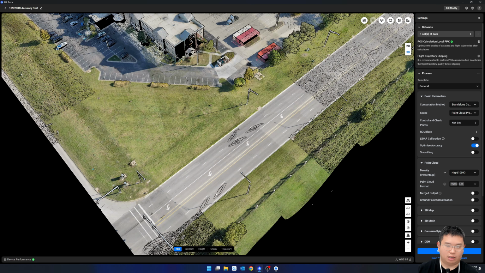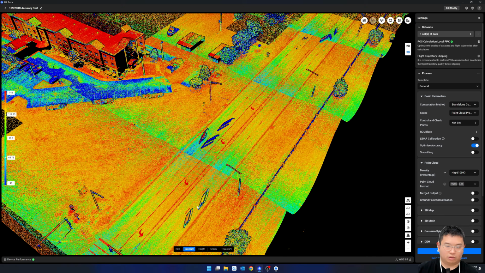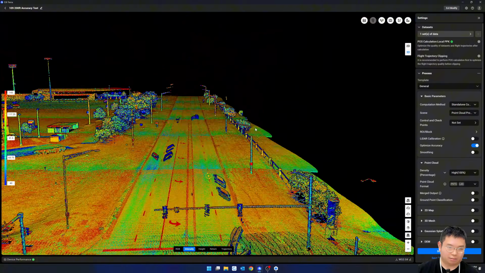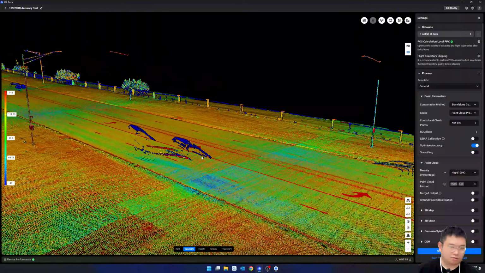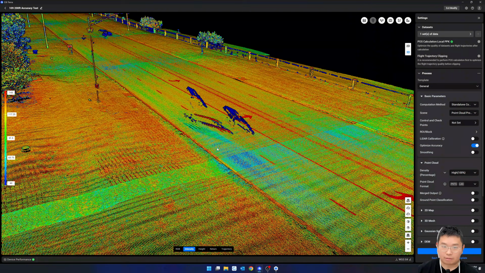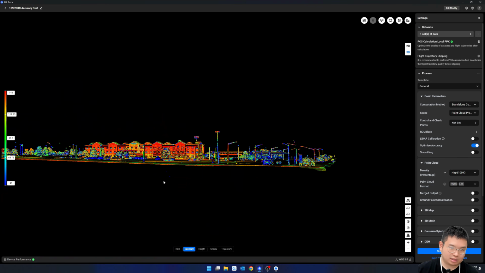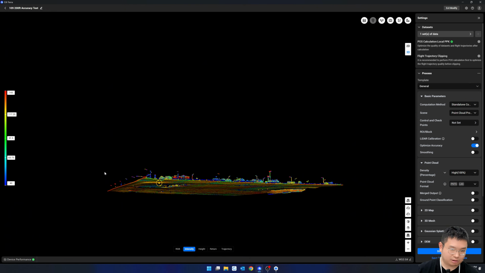For example, when we're doing urban scanning with this LiDAR data, it is almost impossible to avoid collecting moving vehicles in your LiDAR scan. And in DJI Terra software, there's no way for you to remove data or points like these. In addition, you may have experienced noise points accidentally captured underneath the ground.